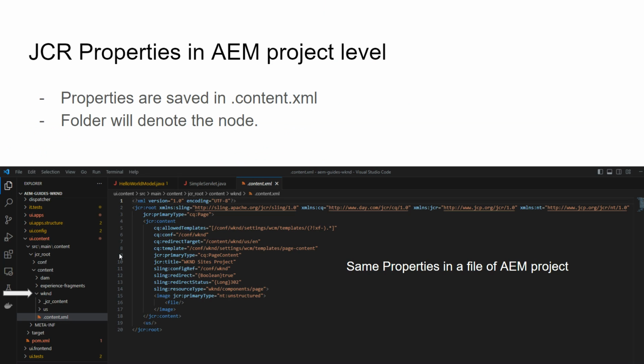Now to give you the example, you see a lot of property attributes. The names are cq:allowedTemplates, cq:conf, cq:redirectTarget. So what is that cq colon? Why is it not just allowedTemplates? Well, that's where the concept is.